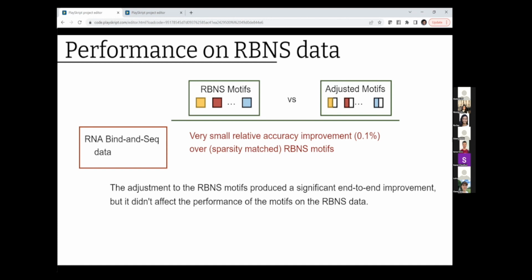And so I think this also in some ways validates the approach of maintaining these new motifs anchored to the original motifs that were there before, but allowing them to drift just enough to better capture what is necessary to make end-to-end predictions.